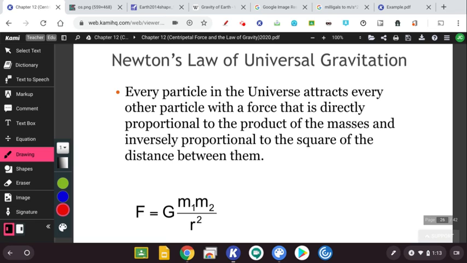There are about 20 constants in the universe. They're numbers that make equations work out correctly. And we'll talk about how we got this G value and what it is. But ultimately, Newton knew that there was a relationship between force and the mass of objects and the distance between the objects. And then G comes along later to balance out the equation and make it not just proportional, but mathematically precise.